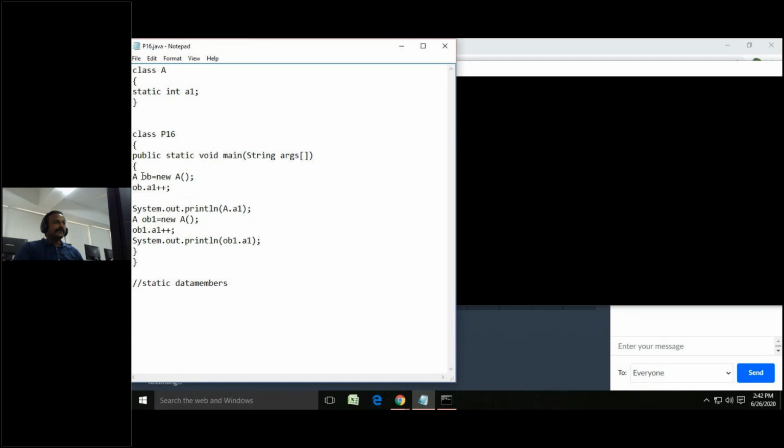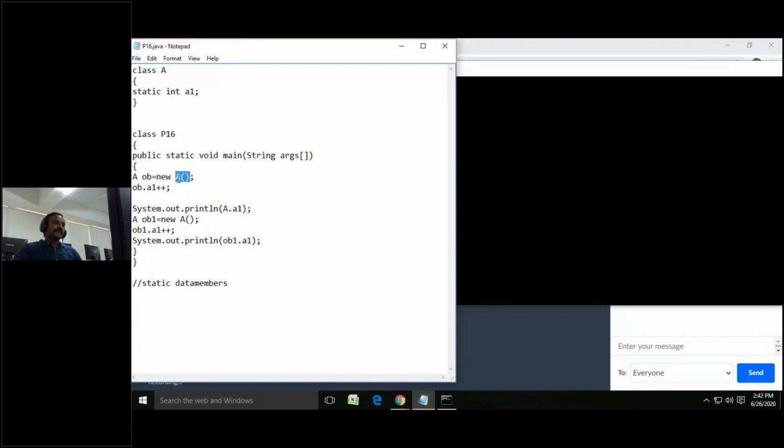So inside main, here what I am doing is I am trying to create an object belonging to class A, an object OB. You can create it with new. We assign the space that is required, and the default constructor is called.